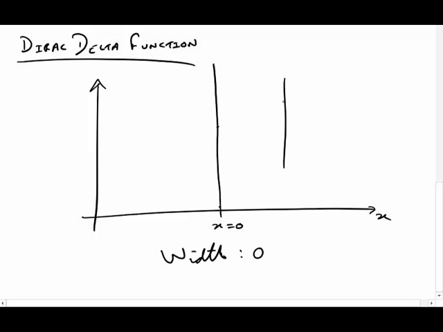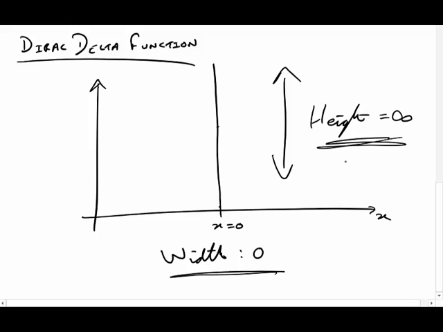But the height of it is equal to infinity. So it's an infinitely high peak. Well, that basically means that if I could take the area underneath that, although the width is 0, the height is infinity, so it kind of makes sense that the area underneath it is 1. Obviously, I can't draw that. So basically, this line effectively represents the area. It represents 1. So the area is equal to 1 because the height is infinite, although the width is 0.